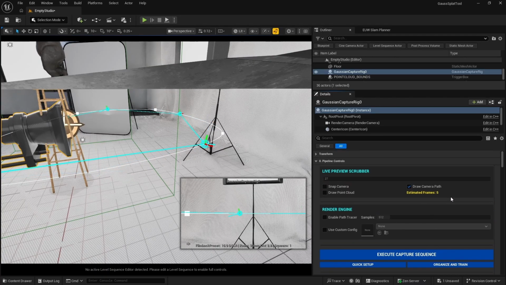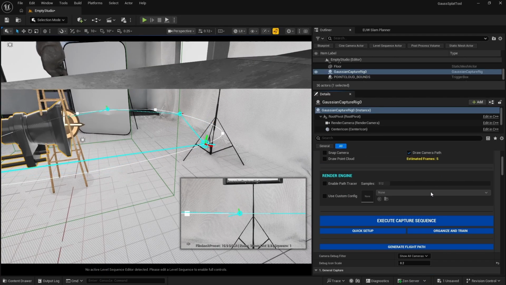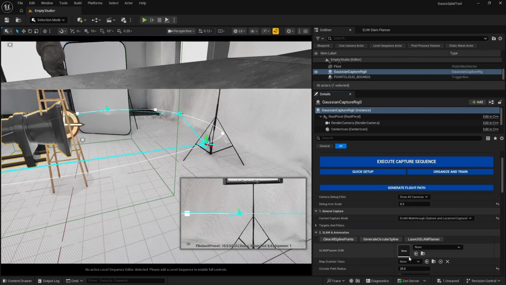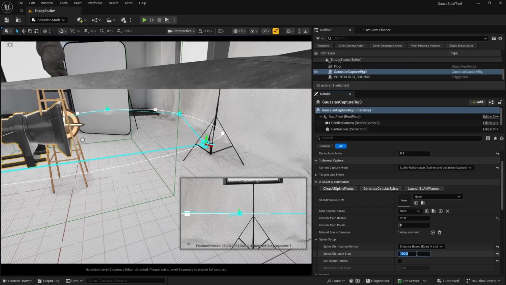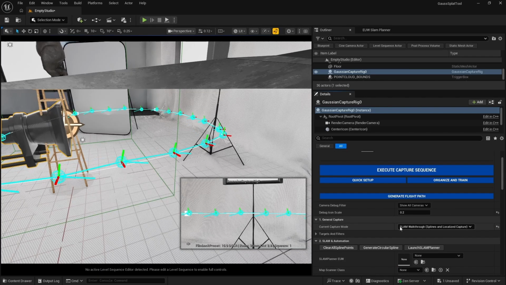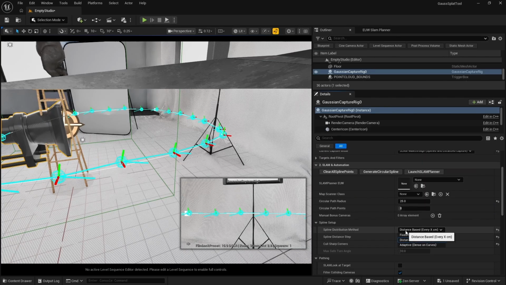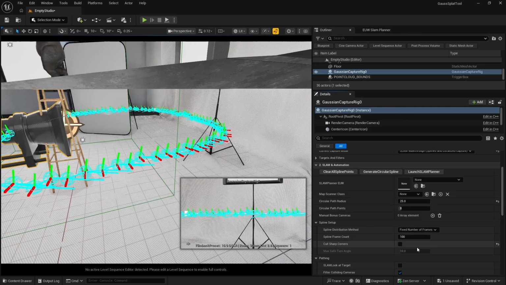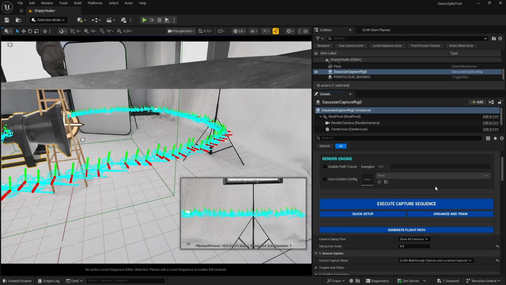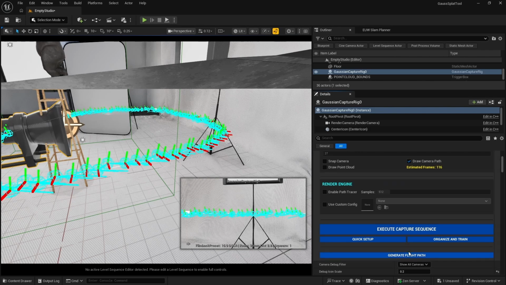You have number of frames, let's say we go with something like 20. And then there's a fixed number of frames. This is just an explicit fixed number, maybe 120.